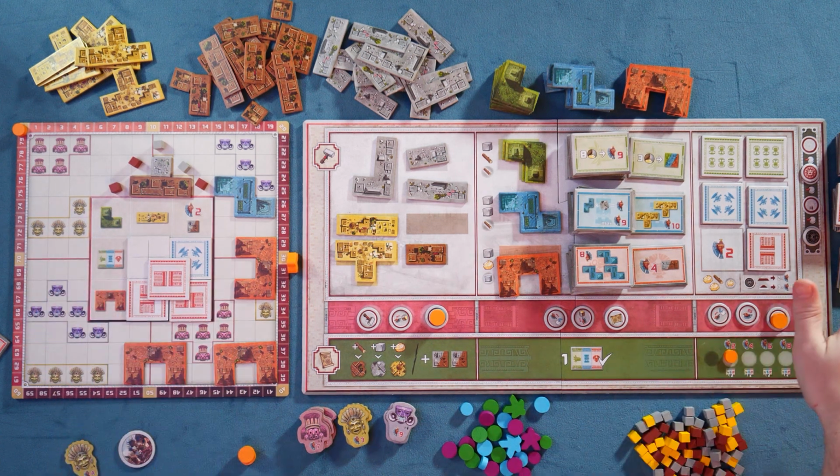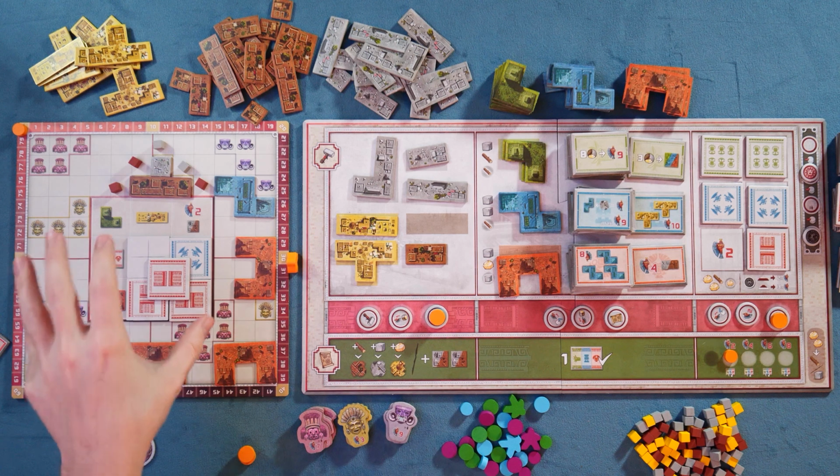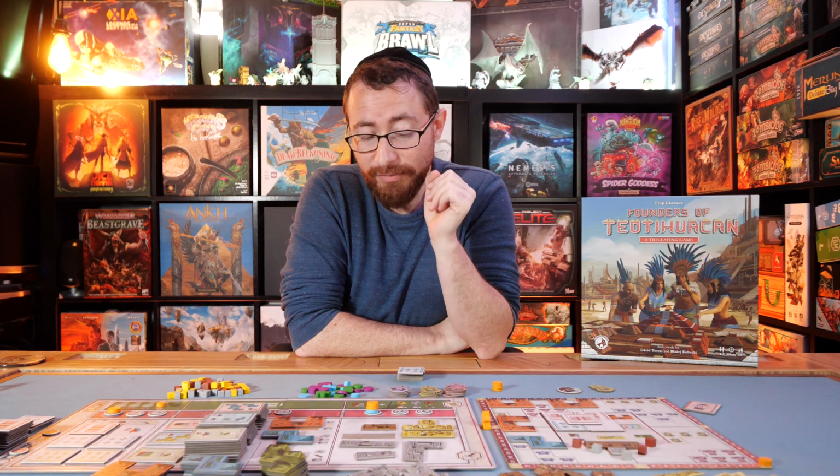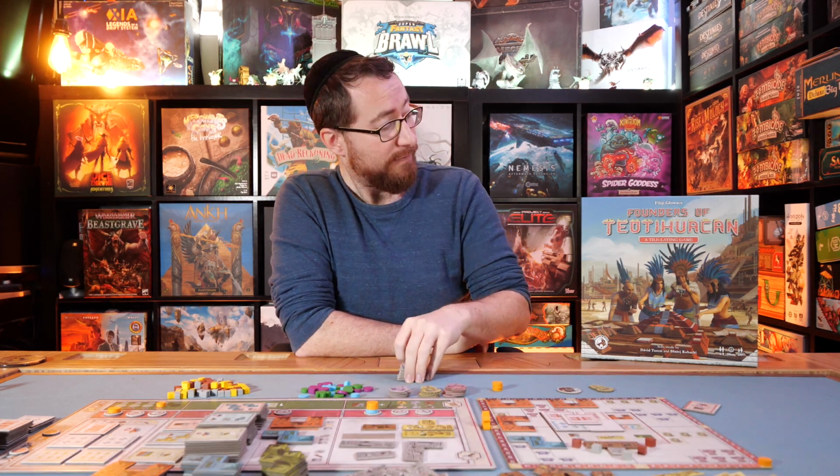Now, the good news is you do start with a temple of each color, with a pyramid of each color, so you will have the opportunity to put those out and give you a little bit of a leg up, but it's still hard to get where you need to go, and locking in and trying to get a full cascading 3-level pyramid over there, that is going to be brutally hard. And that is how you play Founders of Teotihuacan.